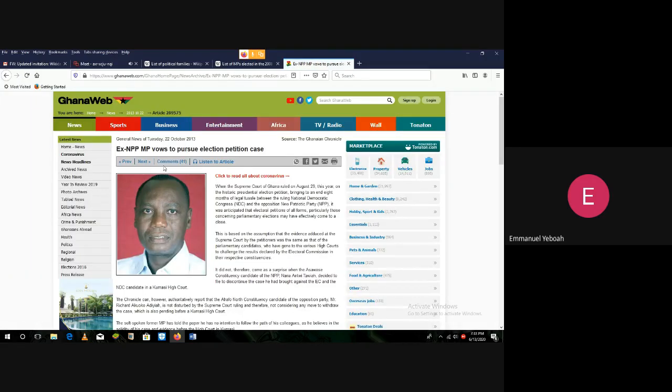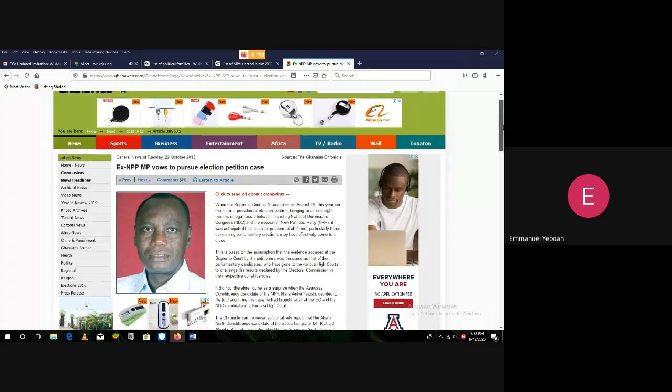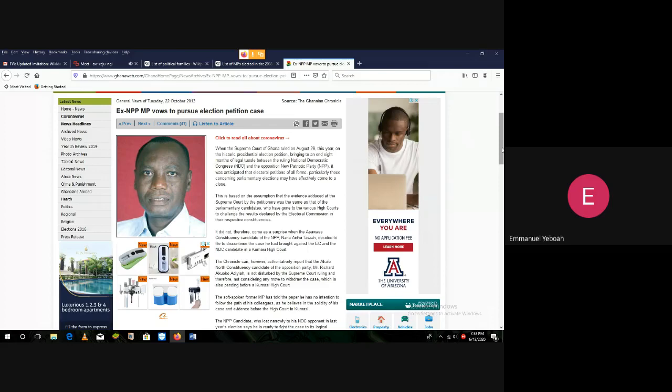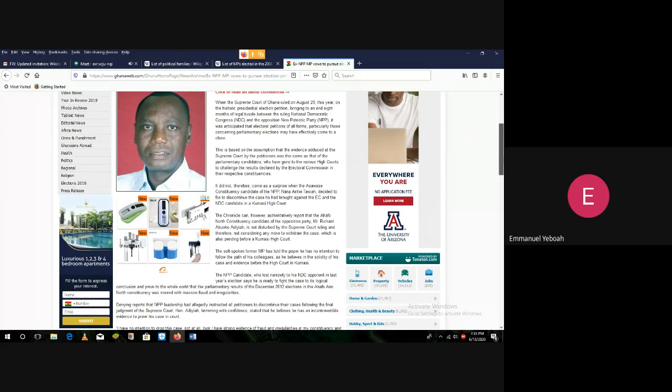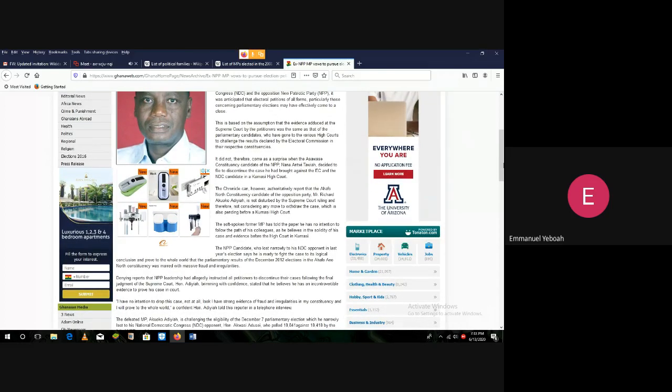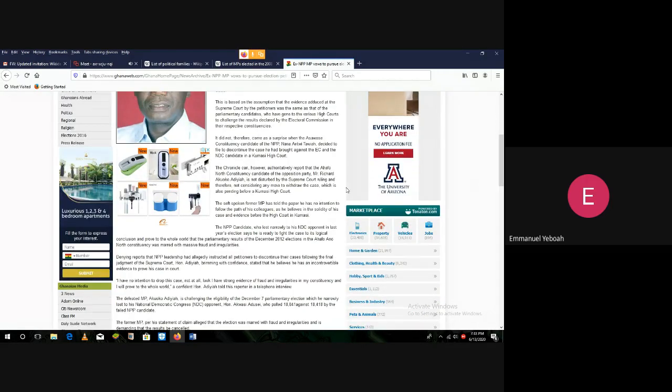So this one contains information about him. Ex-MP files to pursue election petition case. Okay, so this information here, I'm not quite clear, but if you open it, you are supposed to read what information is here, so you know what is going on. It seems to me he probably lost elections in December 2012.